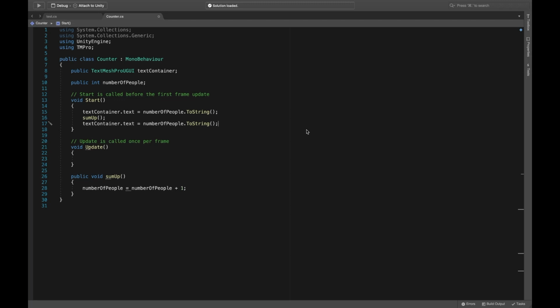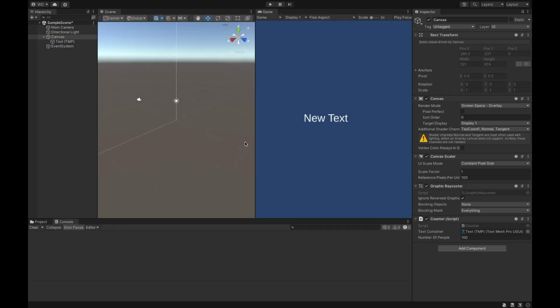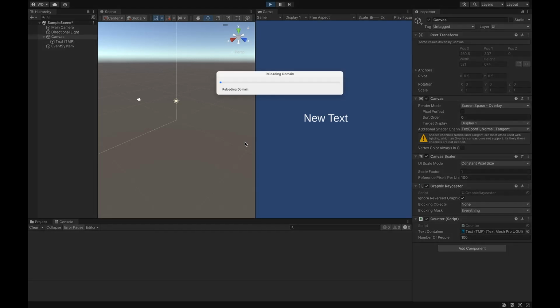But a better way is to add the update of the text property at the place where the value gets changed. If the function gets called from another place, the text property is automatically in sync. This should work. And luckily it does work.